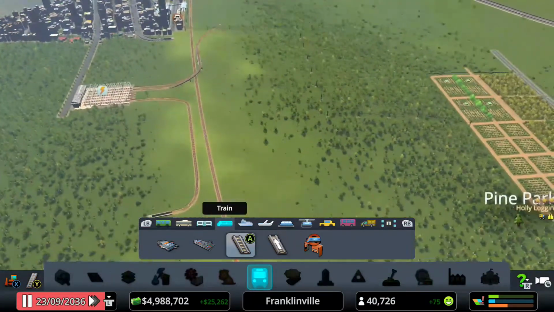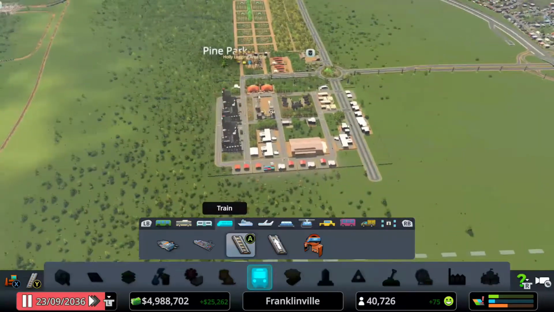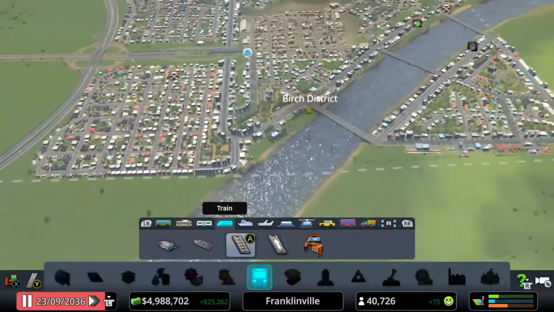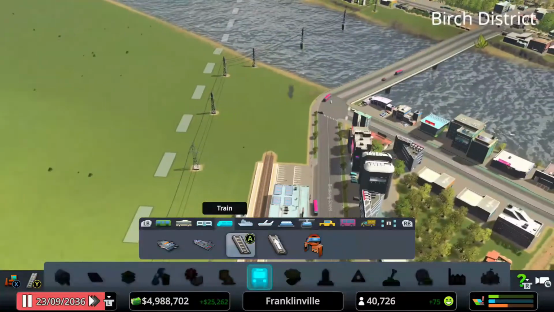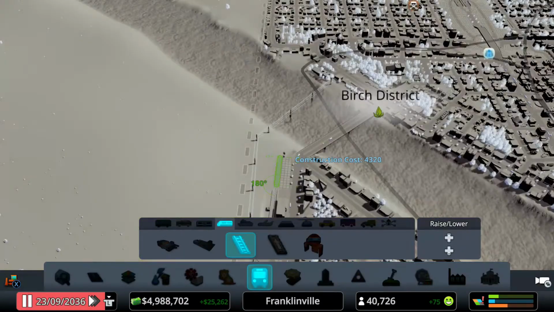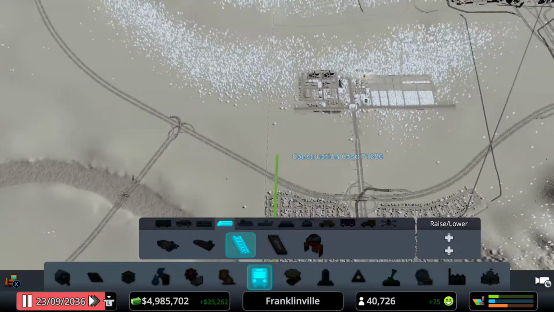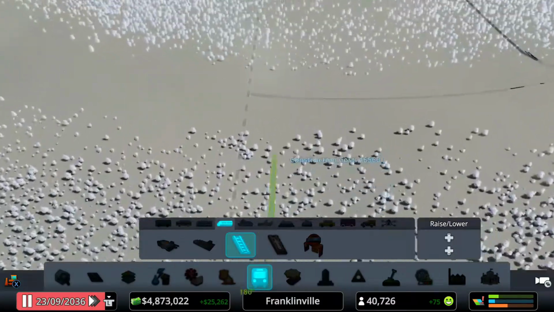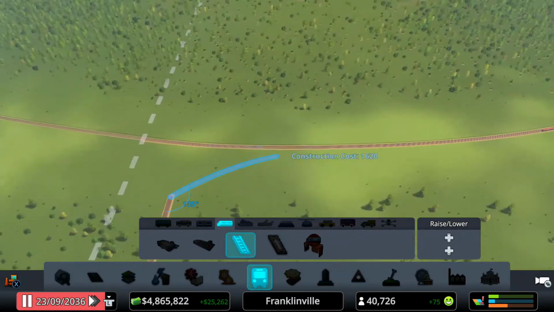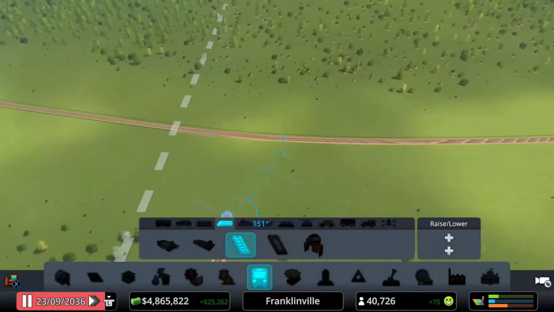Okay, so now we only have one more we need to connect up, and it shouldn't be too bad. Now, I do also have to create cargo transportation, but we'll do that one step at a time. So this, I am... yeah, I definitely need to put this underground. So I'm going to put this all along here. I'm going to raise it up right there. I do want to curve this though.